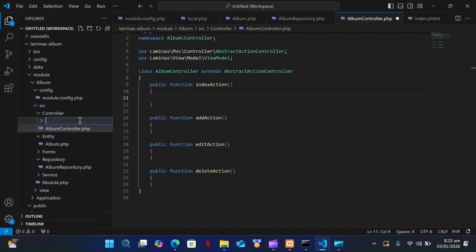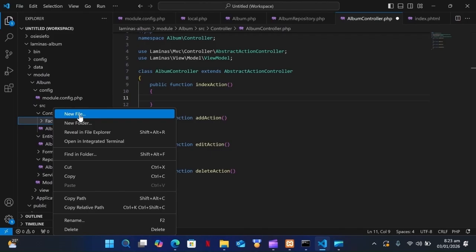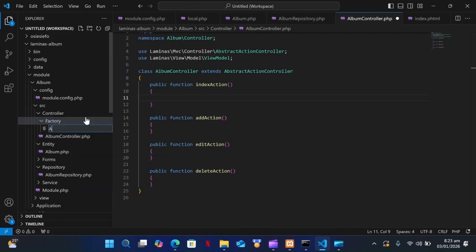Let's create a folder for the factory. This should be album controller factory.